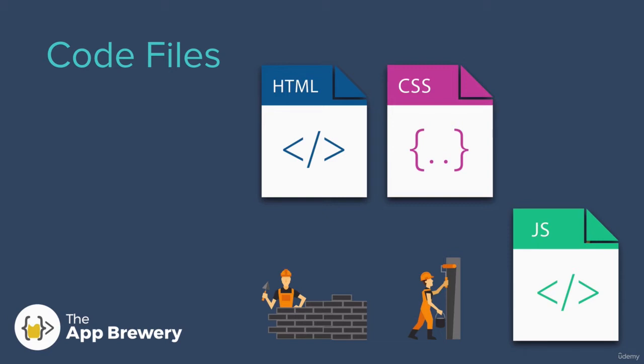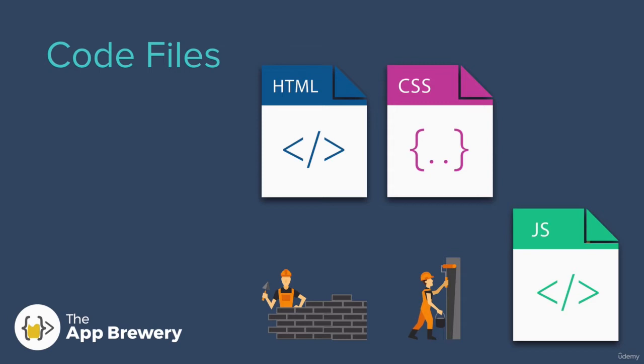When you incorporate CSS, it allows you to specify how you want your website to look. So you could say that, yes, I have a button that I got from my HTML, but that button, I want it to be red, and I want the text to be white, and I want the font of the text to be in Arial. That is all done using CSS code.